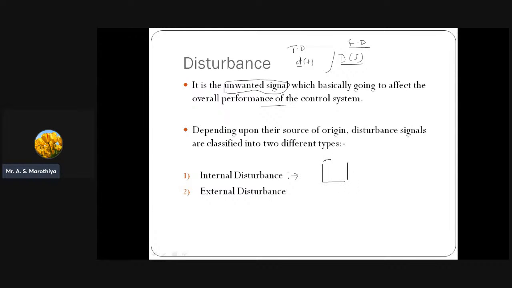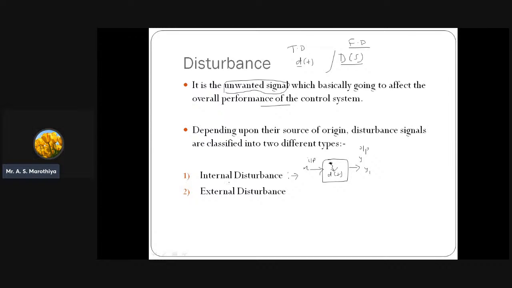For example, if we have a system and inside the system a source is present which is responsible to create that disturbed signal, which is nothing but d of t, and this disturbed signal is basically going to affect the output of the system. For example, the input is say X, and corresponding to this input the system has to generate Y as an output. Now because of this disturbed signal, instead of generating Y as an output, the system is now generating Y1 as an output. So this is the effect of a disturbed signal on the performance of a control system.